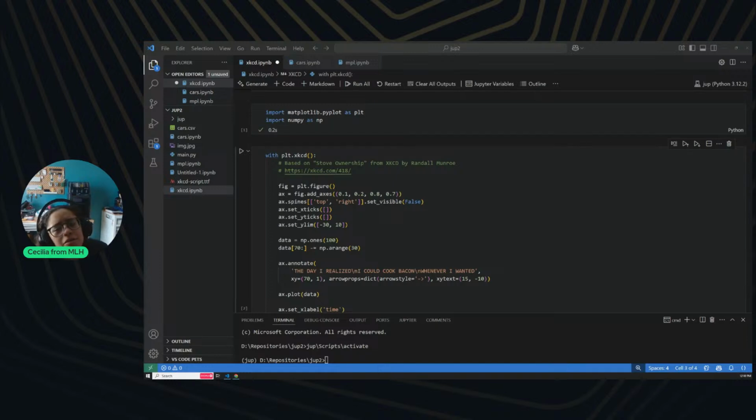I also had to download Comic Neue, which is a variation of Comic Sans, but better and less memey. And I had to download that font family because, as you remember from the last stream I was doing, I was having a lot of can't find XKCD font, can't find this family. So I had to download those missing fonts, drag them into my Windows font manager, and then again delete those files from the Matplotlib cache, which is usually going to be under your user account /matplotlib/. It might be in a deeper folder.